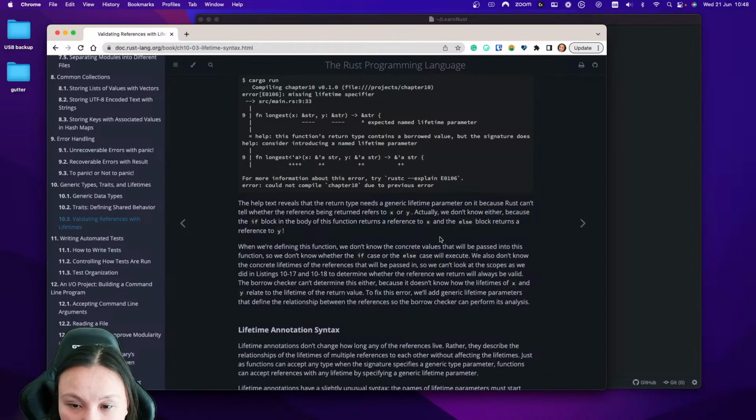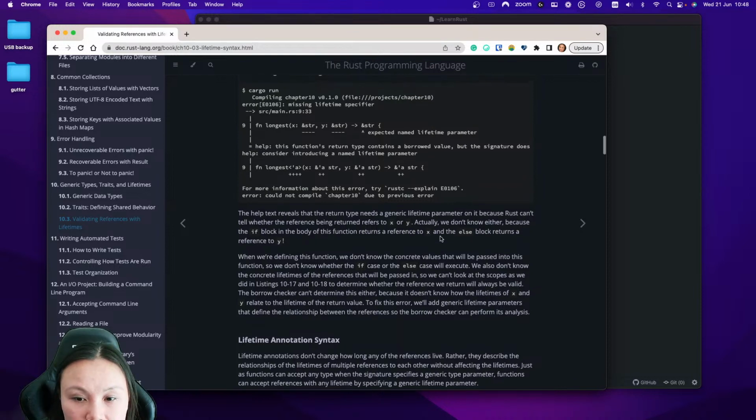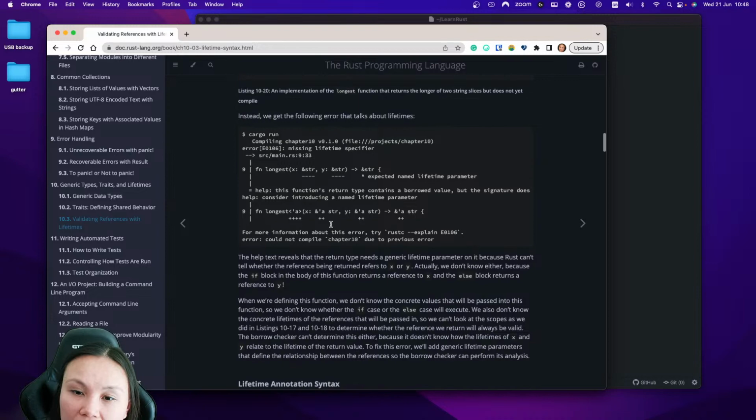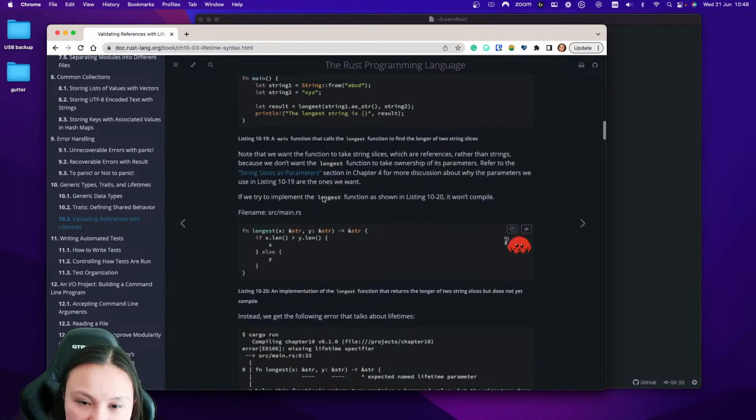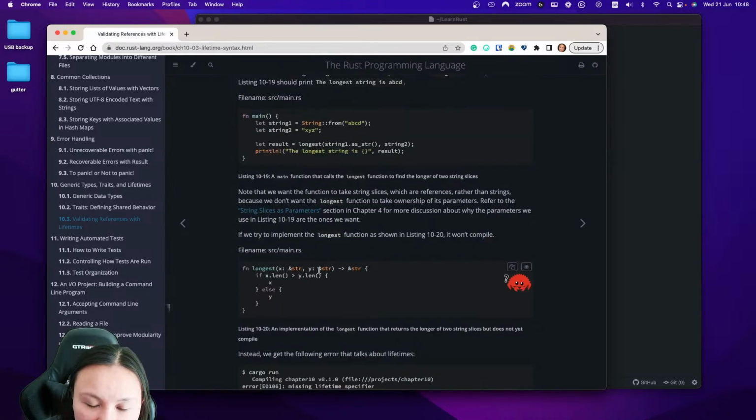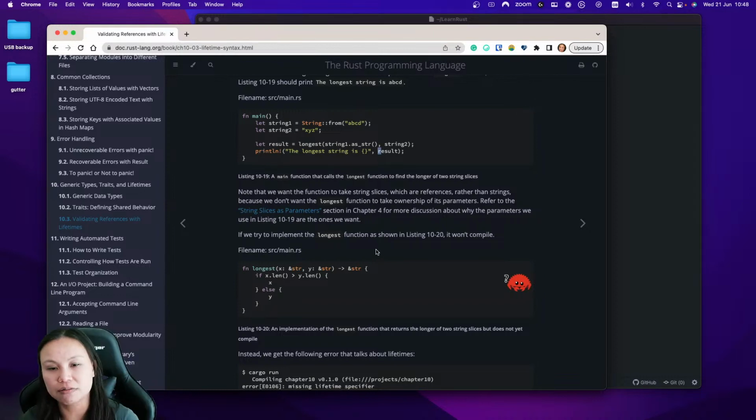The return type needs a generic lifetime parameter, because the compiler can't tell whether the reference being returned refers to X or Y. I see. Yeah, because it doesn't know whether it returned X or Y, and also doesn't know the scope of X and Y. So here it seems like, oh, they will both live till the end, but what if they don't, right? What if it's something else?